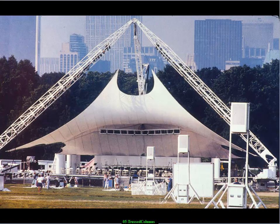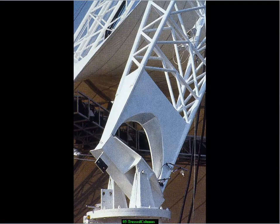Pin jointed trussed columns of this sort have a really attractive feature, which is you can use them for self-erecting buildings. In this case, we have two long struts, which are able to pivot freely around this base and the base over there. This one actually has a bend in the middle of it and a hydraulic mechanism that allows it to straighten itself out. So it's a self-erecting structure. And you'll notice at the base, in order to get the full degrees of freedom that are required, there's a pin joint that way and a pin joint in this direction so that you can get a full swiveling action for this thing to erect itself.